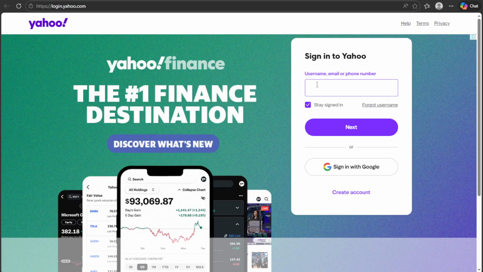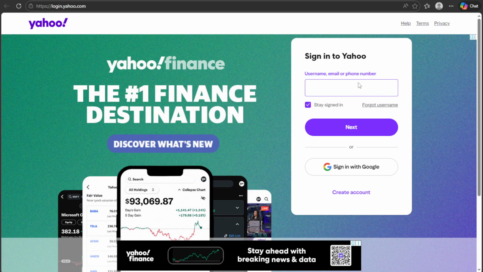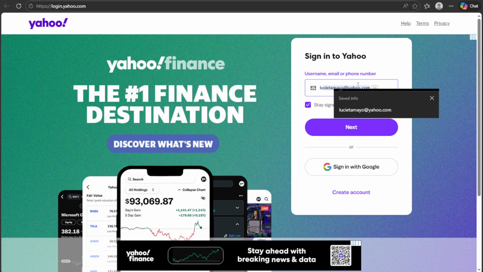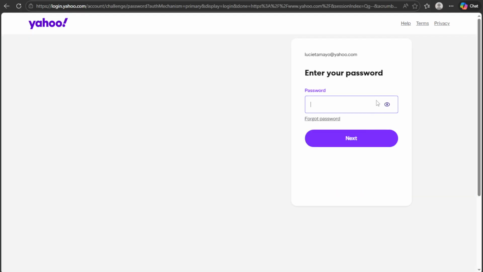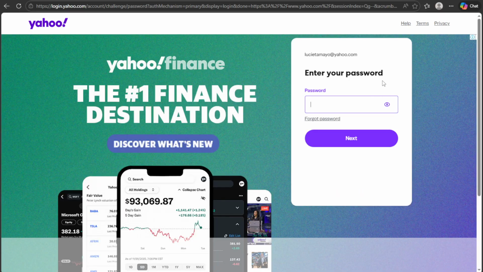We're going to sign into your account first. From here, you're just going to enter your username, your email, and then your phone number as well. Just like how you would normally log in, you're just going to have to log into it again. So let's say I have this account that I have to recover, and then you're going to click on next once you have logged in with your login credentials.